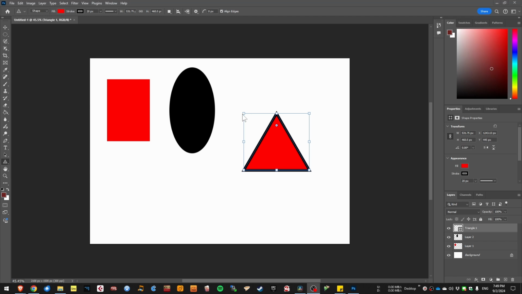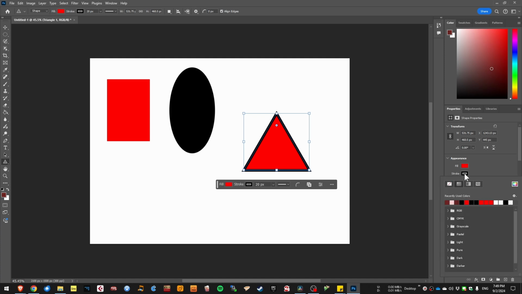Okay, and then the good thing about these shape tools is that you can actually change the colors after they're done, because these shapes are not bitmaps yet. They're not rasterized shapes yet. We're gonna get into raster and vector later on, but these are vector shapes, which means this is not pixel information. This is just coordinates. They're simply coordinates that Photoshop uses to know where the shape lands. So you can change the color of the stroke after the fact.